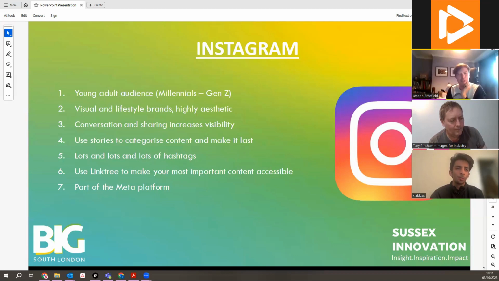Basically, every social media platform seems to be going through that cycle at kind of intervals of 4 or 5 years. Instagram is right at the peak at the moment, but I feel like it's at that tipping point right now. It is targeting the young adult audience. It's the younger end of millennials and the upper end of Gen Z tend to be the most active on Instagram still.